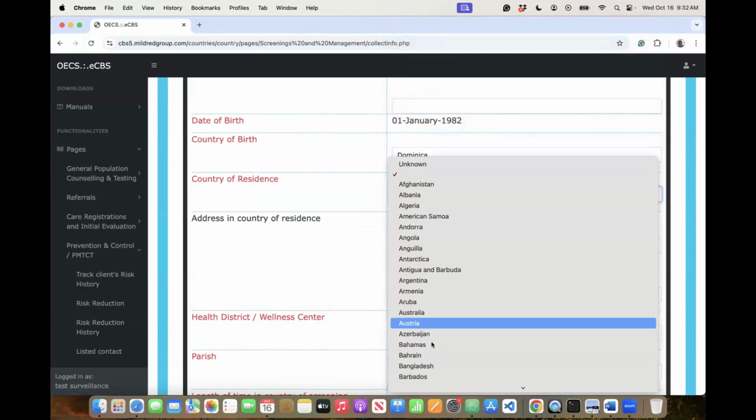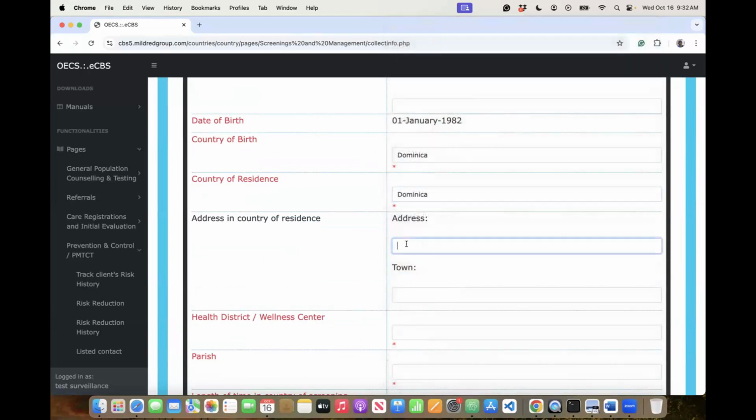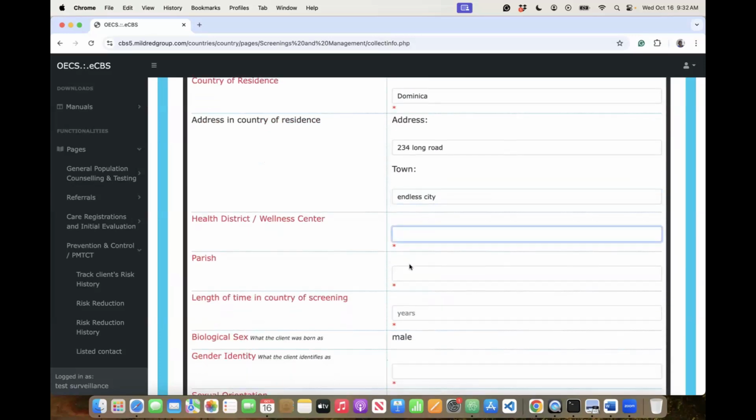And the person resides in the current country of screening, let's say it's Dominica. Then the address, let's say 234 Long Road, and the town is, let's say, LA City. Now the health district or wellness center, you select that, and the parish.